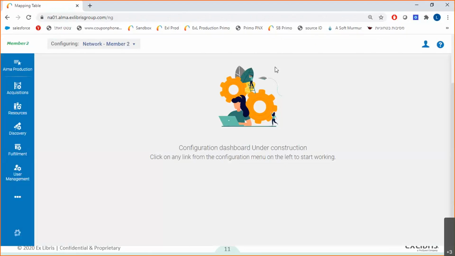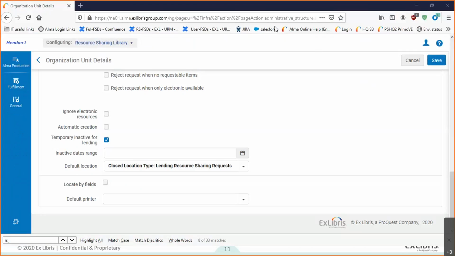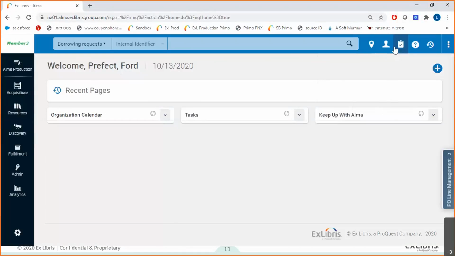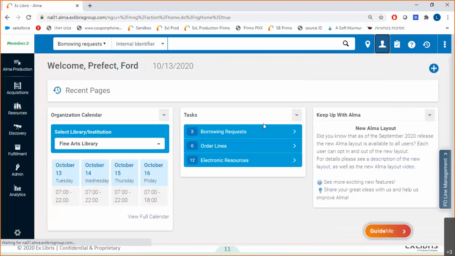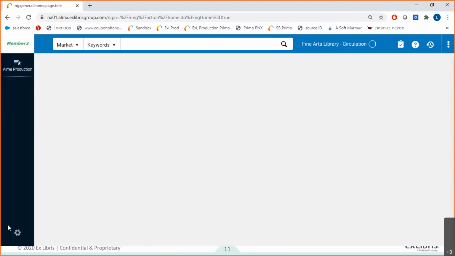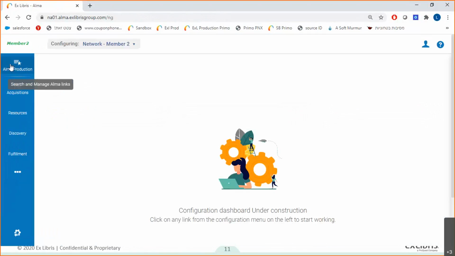It's the newer one. And I'll just do a quick log out and log in just to make sure that it caught.